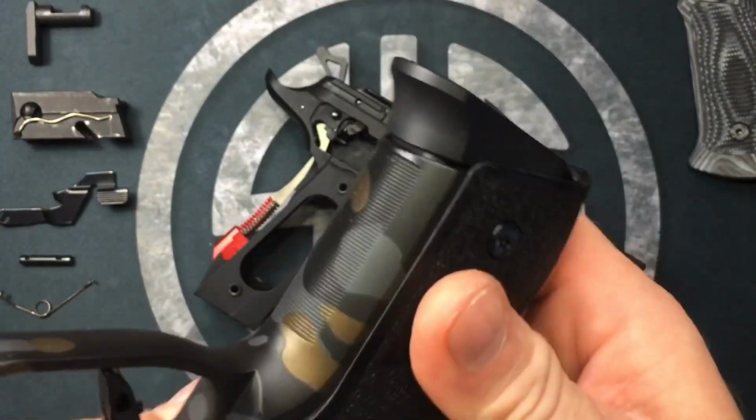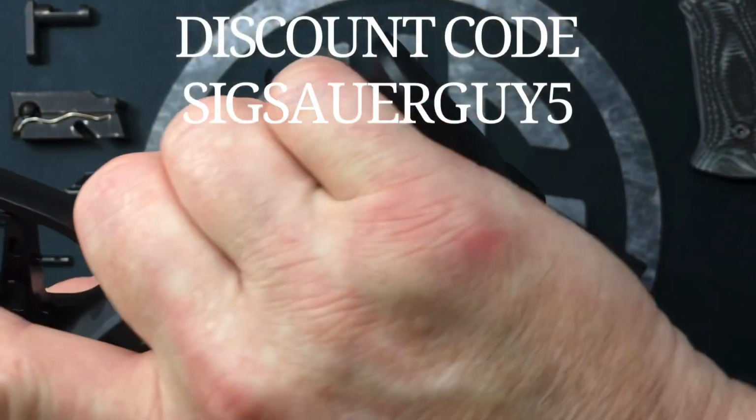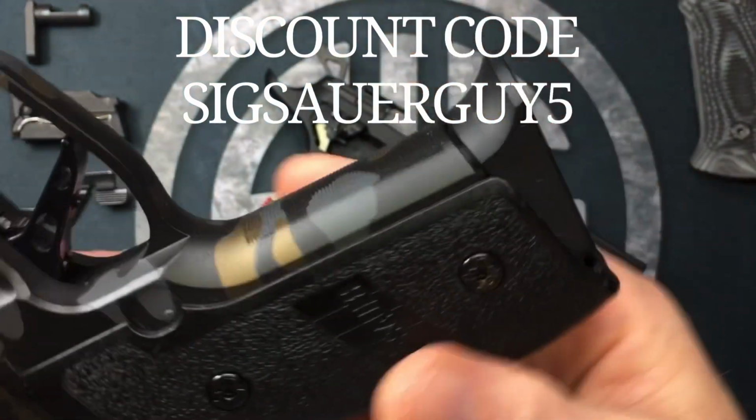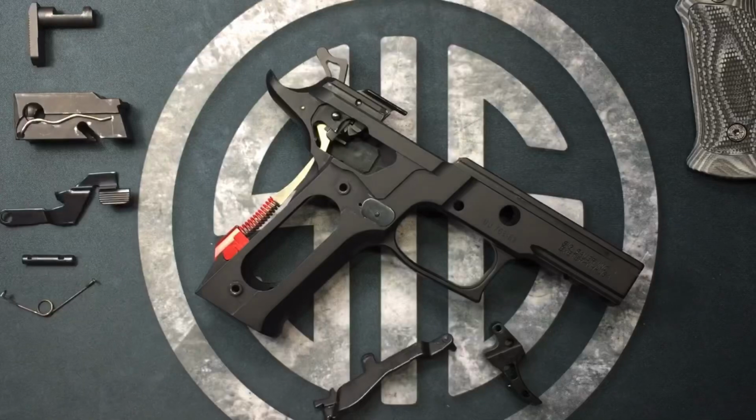On my 228 here, I have the pinky extension base pads from Armory Craft, all aluminum. These things look and feel amazing. So they do offer them with the pinky extension as well.